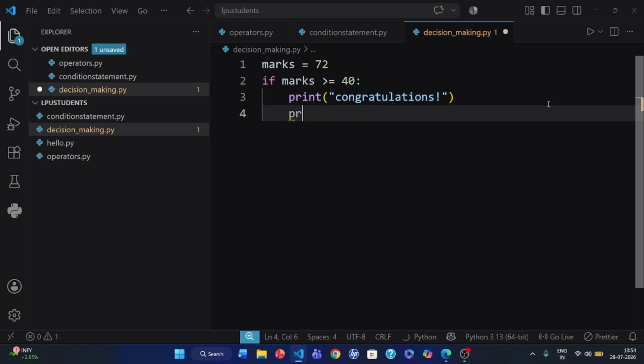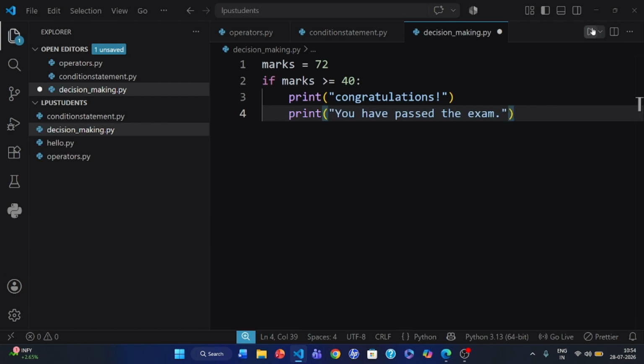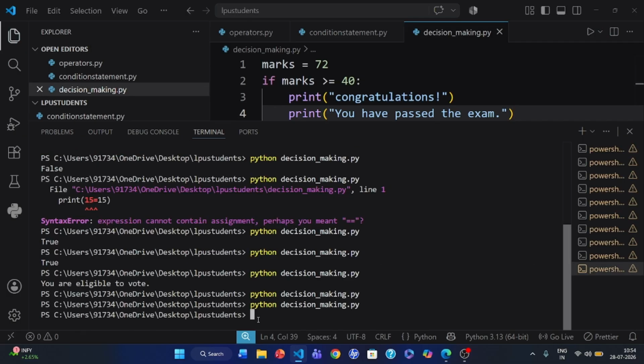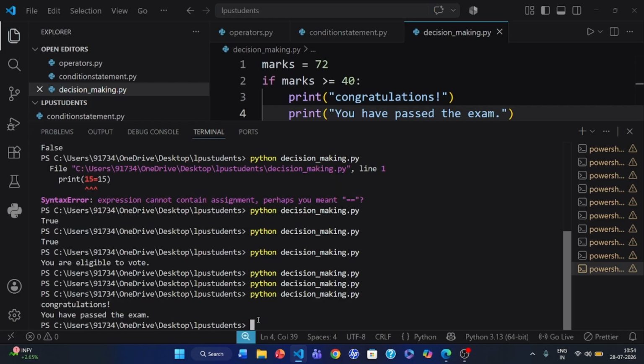In the next line, print you have passed the exam. Run the program, go to the terminal. Congratulations, you have passed the exam.